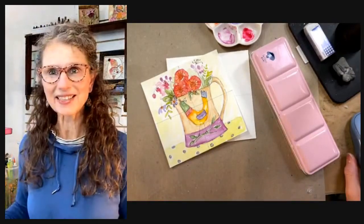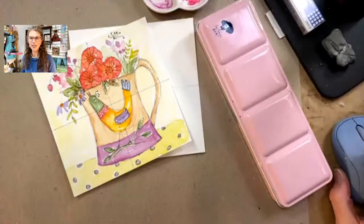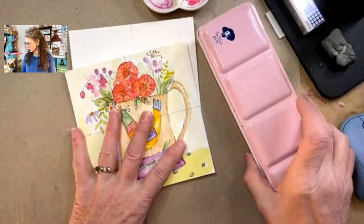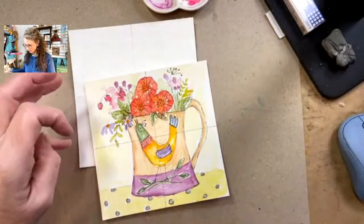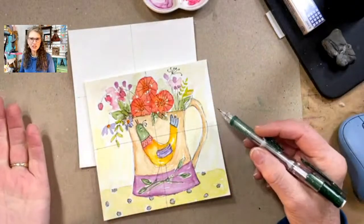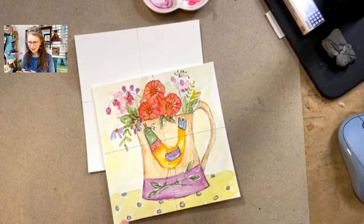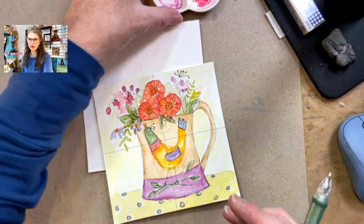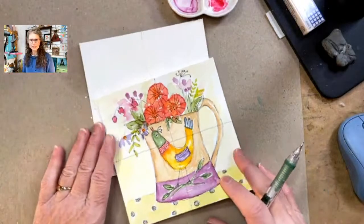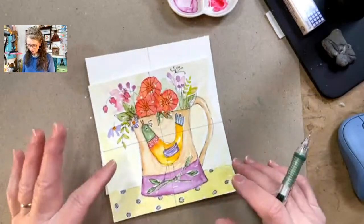So let's go ahead and get started on the drawing process. I'm going to make me small and the picture big, and let's start this together. So I have my lines drawn out here, I just do an X across my paper. This just helps me teach you proportionally how big I'm drawing it. Now it doesn't really matter. If you are using a different size of paper, just draw the shapes and you're going to be able to create this little lovely piece.